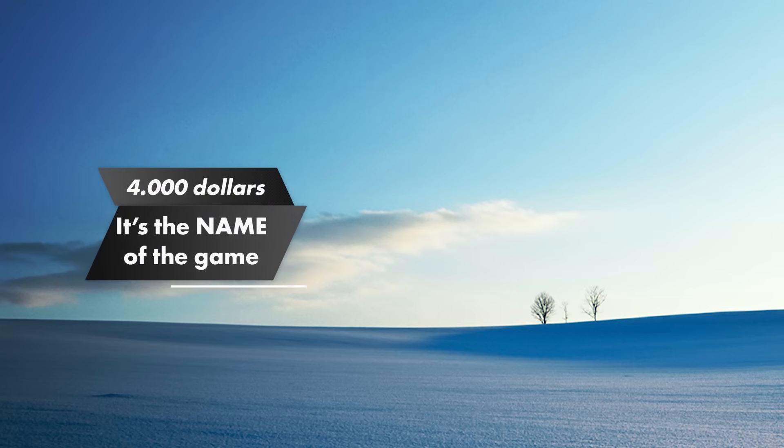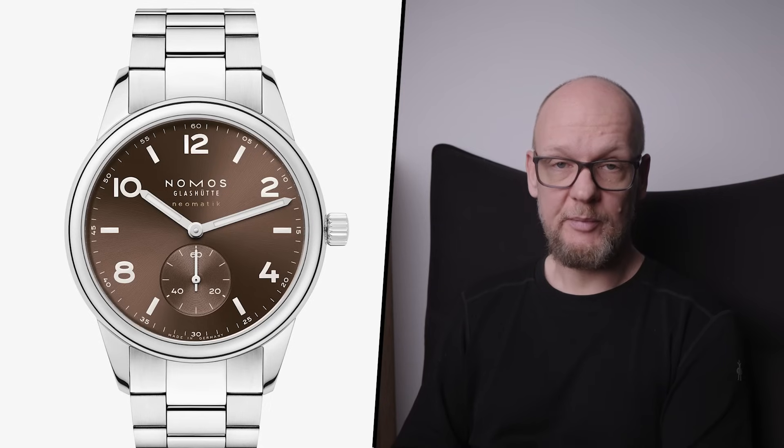Finally, we get to $4,000. Who sells a watch between $1,500 and $4,000? You can get a Longines Spirit Zulu Time GMT in 39mm for about $3,000, a Tudor Ranger on a strap around $3,000, a Yema Superman Slim for $2,500, a Nomos Club Sport for $3,700, Grand Seiko's Blue Snowflake with quartz movement for $3,800, or a Cartier Tank for less than $4,000. Below $500 it was all about compromises; up to $1,500 specs converge and differentiation is mostly design; above $1,500, there's definitely more room for margins — this is where watch brands really start to rake in the cash.